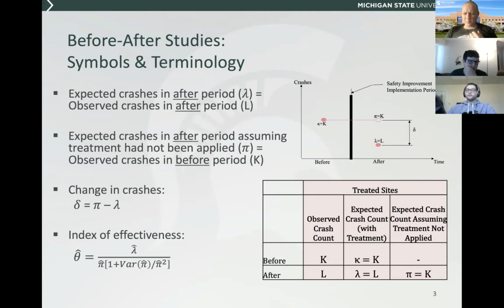Have you heard of the term crash modification factor before? Okay, so that's basically a CMF. So for example, had we implemented the treatment, and let's just use nice simple numbers, and our crashes were reduced from 10 to 9, that ratio then would just be equal to 0.9. And so the CMF for implementing that treatment would be 0.9. The corresponding crash reduction factor would be 10%. And so again, apologies because I'm just basically going from the research literature here. Prior to the introduction of the HSM, the early literature just referred to that as an index of effectiveness, but those are basically synonymous or analogous terms, okay?